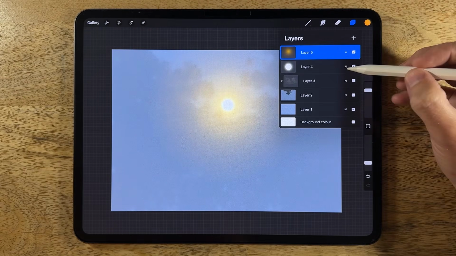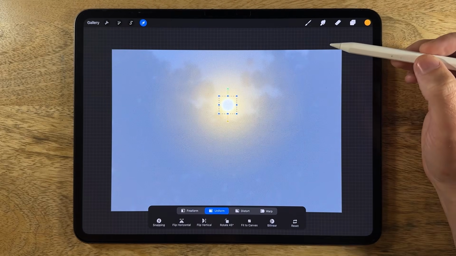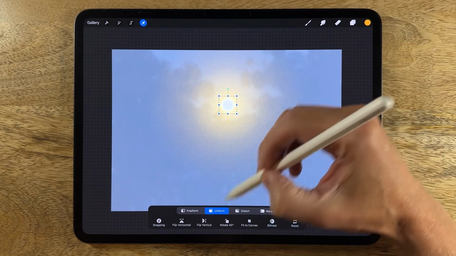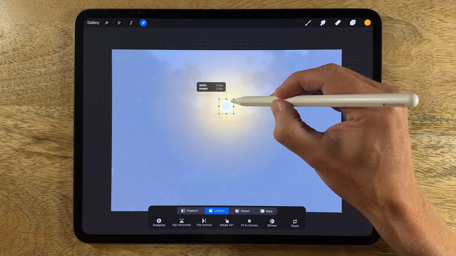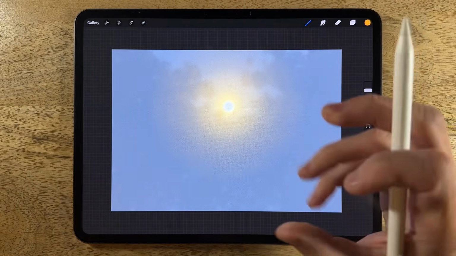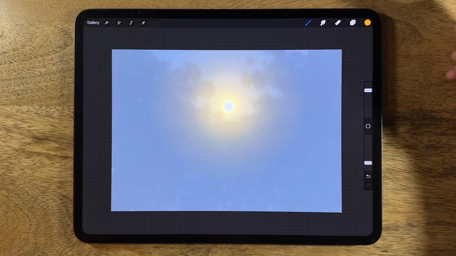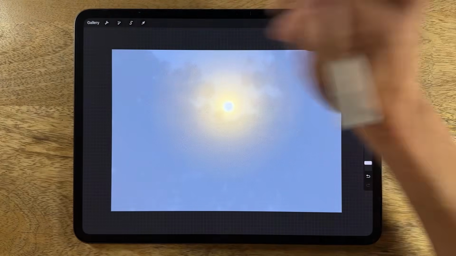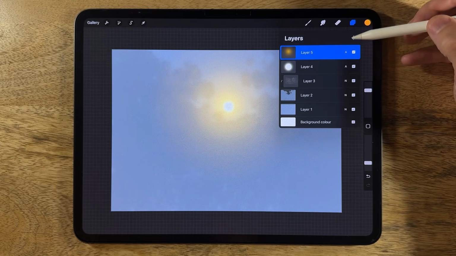I do feel that now I'm looking at it, layer 4, we can go to transform, and I'm just going to pinch it in, make sure it's on uniform so it doesn't distort it. Pinch it in from a corner. I want it to be just a hint smaller, make sure it's in the center. I think it works better if it's a little bit smaller actually. Sometimes you can't judge that until you start to add the other elements. So that's really started to get some of the glow into the scene, but we're going to work on it a bit more. So I'm going to go back to layer 5.